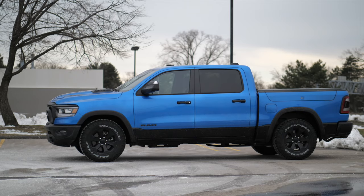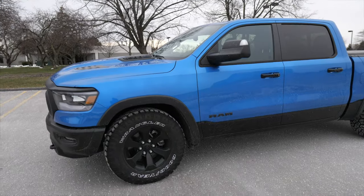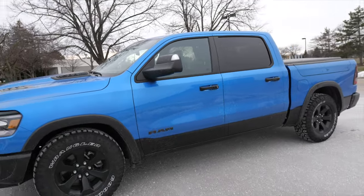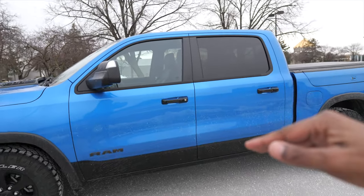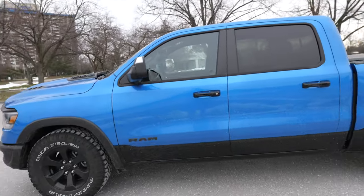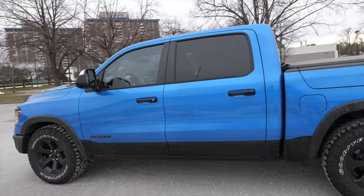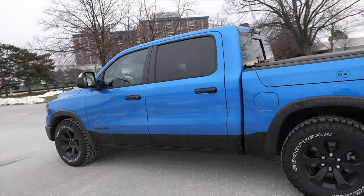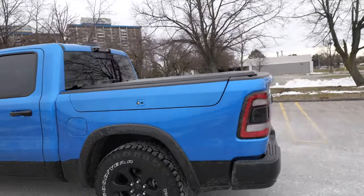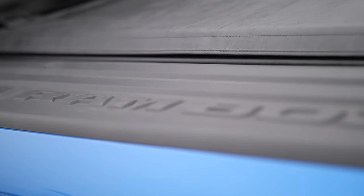The air suspension on here is going to have you riding in comfort. Want to do some off-road things, go over snow, any terrain — just click a button. Or if you want to cruise, it'll lower down. You can even make it lower from the key fob when entering the vehicle. This is a very smooth, quiet truck — a luxury vehicle to me. We'll get to that more in the driving portion.